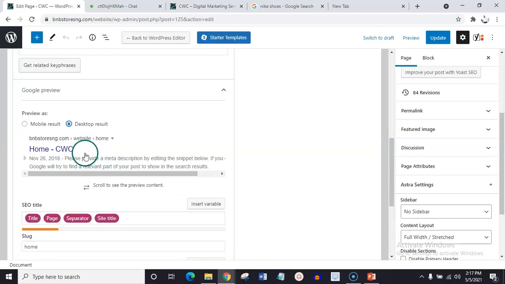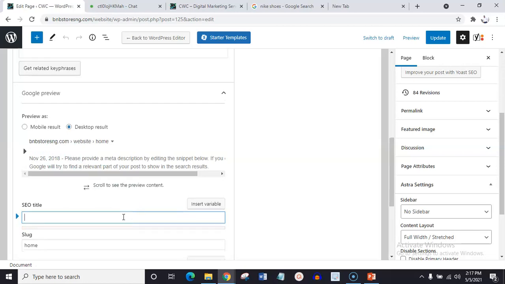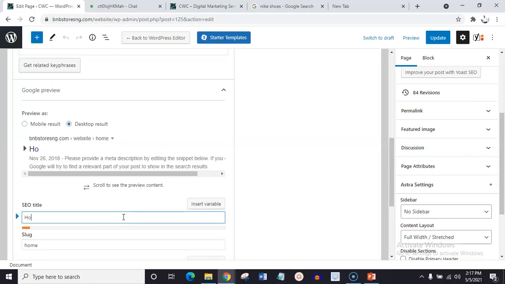You know, so if there's anything you want to edit, you can edit it. For example, this is how it is looking. If you want it to look different, home, you can remove all this. Can you see that's been removed? So you can write home, then you can put something like this.